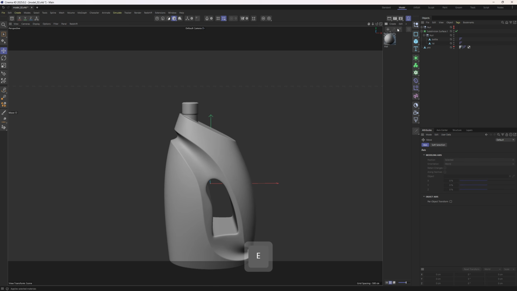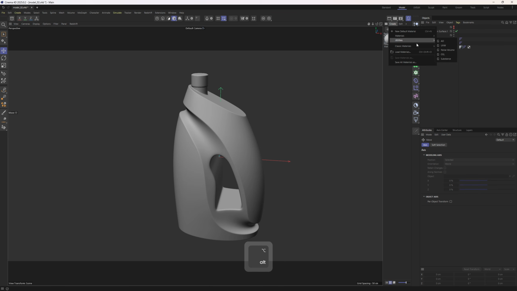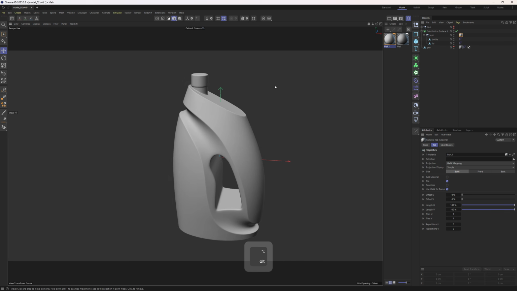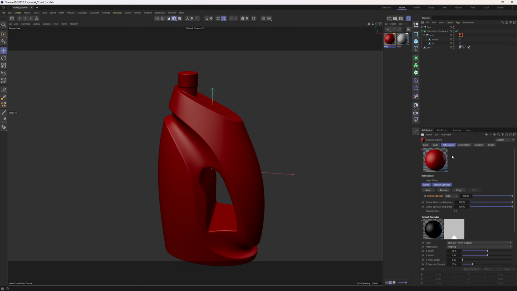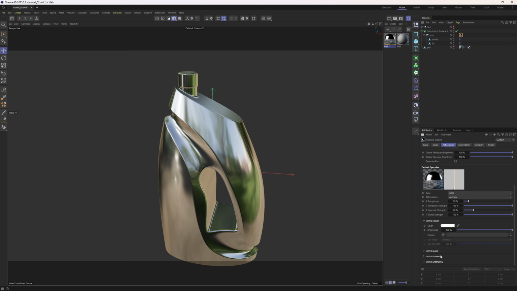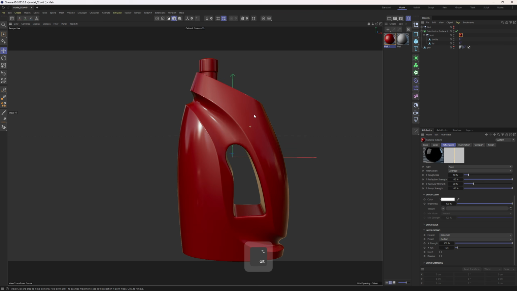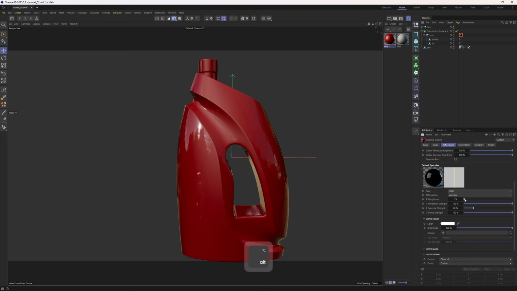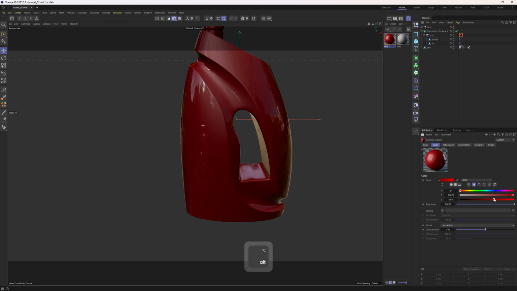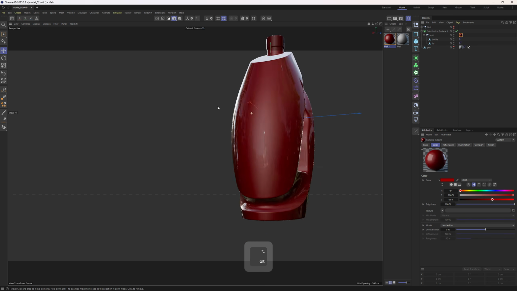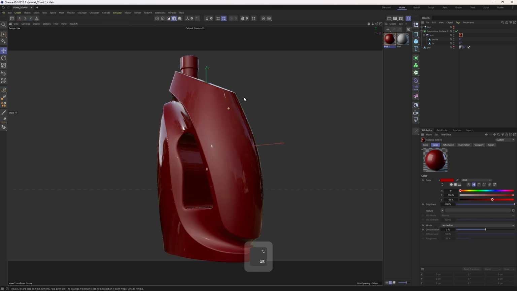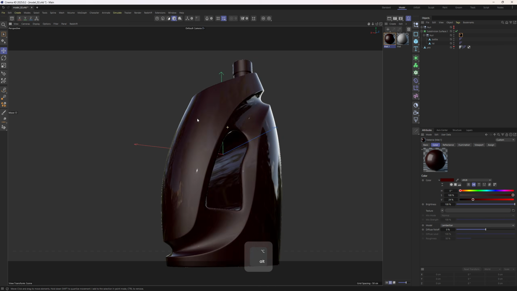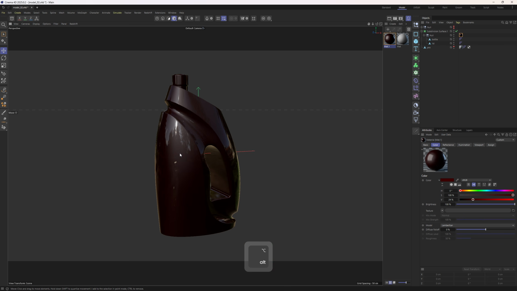Now I will assign a material to check the surface. Create classic material. I will drop this one on the null. Let's select the material. I will first change the color, then go to the reflectance, then add in GGX. I will just change the Fresnel. I will also lower down the roughness to 1. I will simply orbit around the model. Seems perfect. I see no artifacts, which means that we could finish up the tutorial.